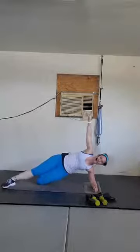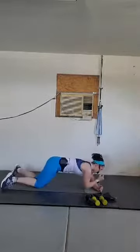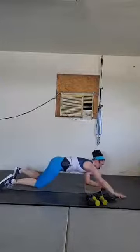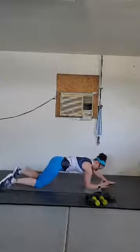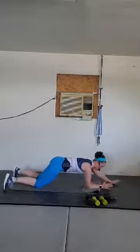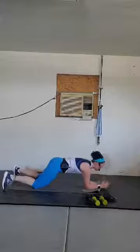8, 7, 6. We gotta do those spider planks, starting with the opposite arm. Come on down, find your hover. All ready? We're gonna walk it. Out, out, in, out. Out. Try to keep your shoulders from moving. They should stay at the same level.